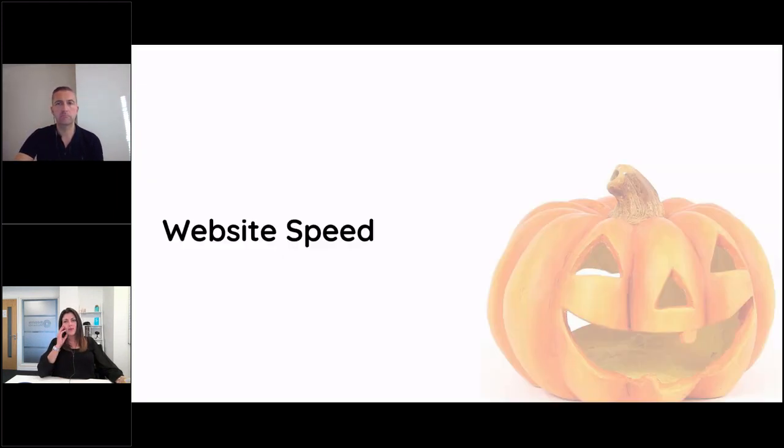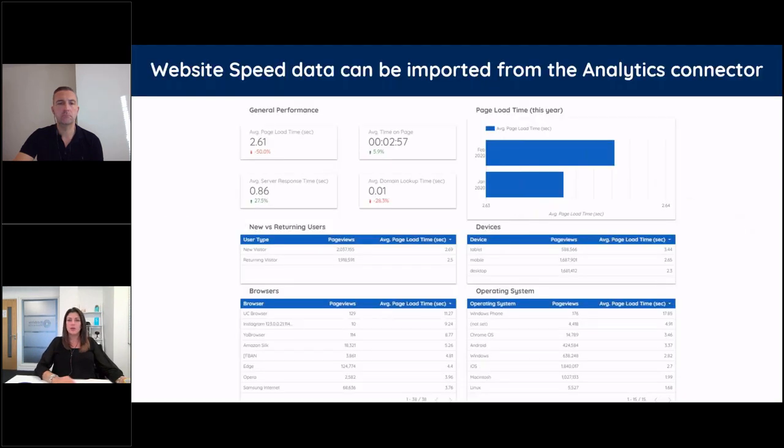So a couple more bits here then. We can use the Data Studio platform to again import from Google Analytics, and we can see our website speed data. So we can pull in all of the different types of information. And again, from a PPC and an SEO perspective, this is super useful information. We need to be able to understand certain pages of the site, pulling down the overall performance of a site. Like PPC in particular, if a website is really slow to load, then you get penalized massively for your PPC campaigns and your costs go up.